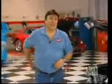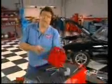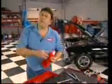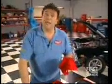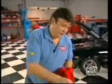Well, you'll be happy to know that you don't need a fat wallet to take on a project like this. In fact, that power programmer costs about $350, and the blower pulley and idler, well, they'll set you back about another $250. Now, if you've been doing a little bit of math, you've probably already figured out that that's less than $10 a horsepower. Plus, you won't have to spend all weekend out in the driveway chasing that horsepower. A couple hours ought to be more than enough to get the job finished.